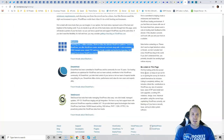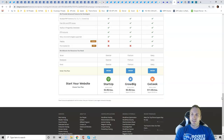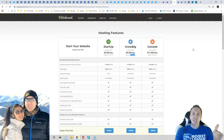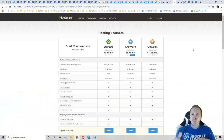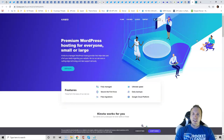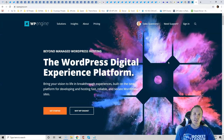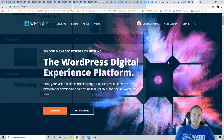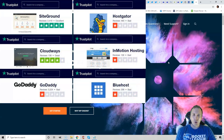SiteGround is used by Yoast and recommended by WordPress. The only thing I don't like about SiteGround are their renewal prices — you can get one to three years at a promotional price, but after that it jumps higher. What I recommend is signing up for three years of the GrowBig plan, then moving to Cloudways. You can also check out Kinsta and WP Engine, but those start at $30 a month, mainly for high traffic websites. Just do your research, join these groups, look at Twitter and Trustpilot, and avoid those low quality hosts.